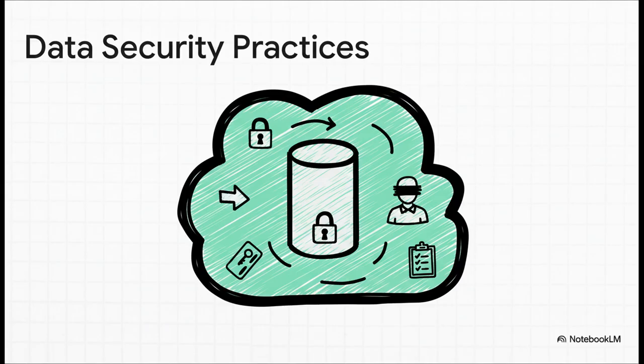First, encrypted everywhere. I mean everywhere, when it's just sitting there in your database and when it's moving across the network. Next, you mask or anonymize any PII, any personally identifiable information. Why? Because you can't leak what you don't have in clear text. Then you use a private network, a VPC, to basically build a wall around your data, separating it from the public internet. And finally, you lock down who can even touch it with strict access policies, that's IAM, and you log everything, so you always have an audit trail.